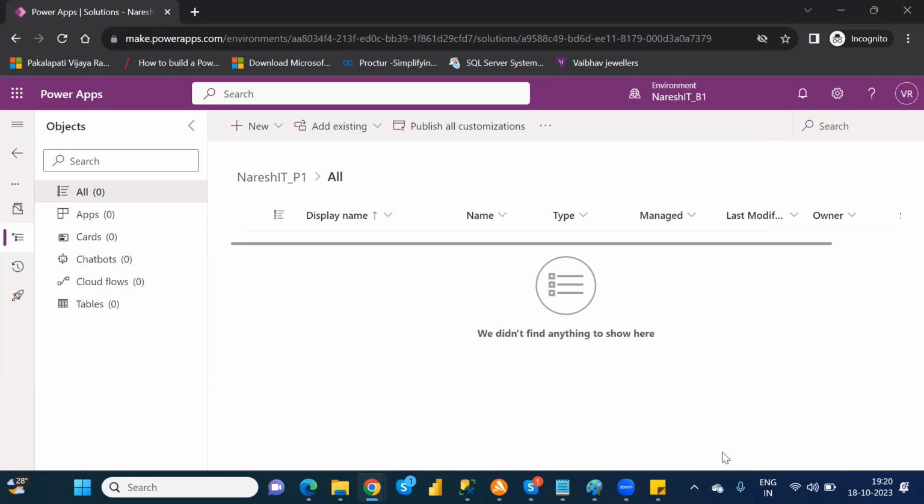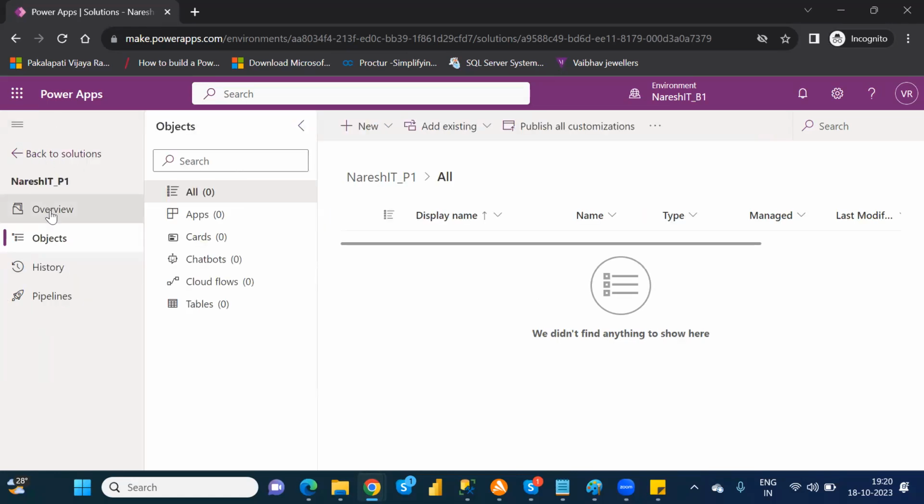In this solution, see here, there are different tabs available in this pane, like overview, objects, history, and pipelines. 100% we have to use only objects. If you want to load any objects, you have to go to this objects tab. In this objects tab, there are different categories of tabs.